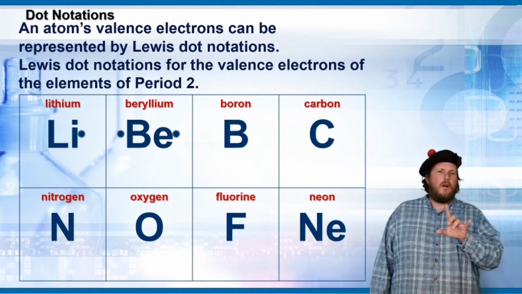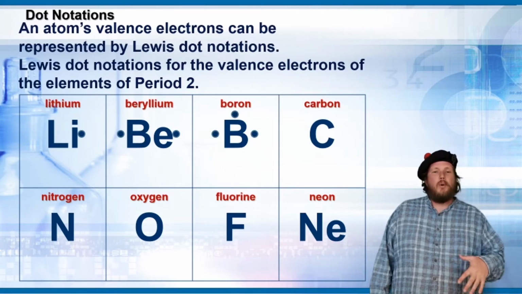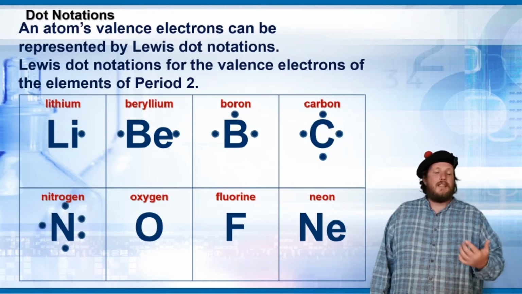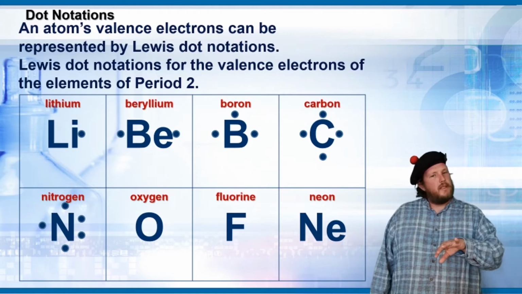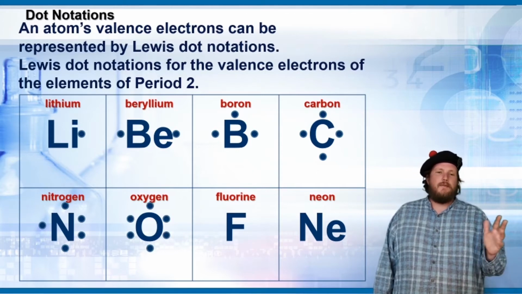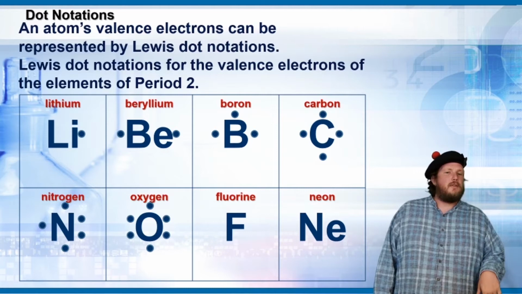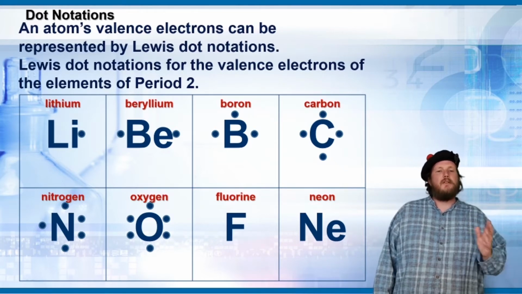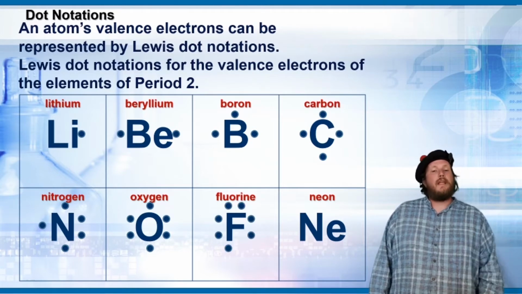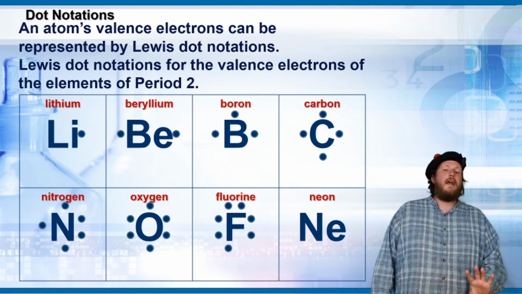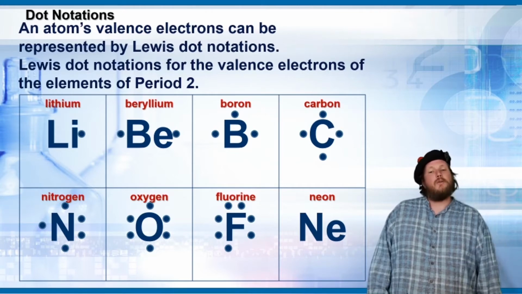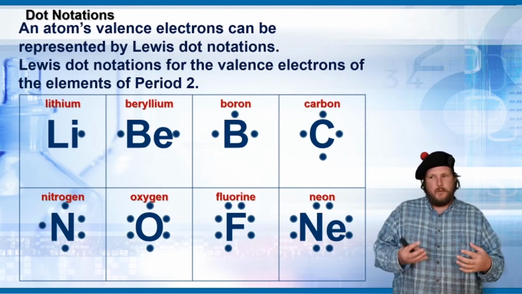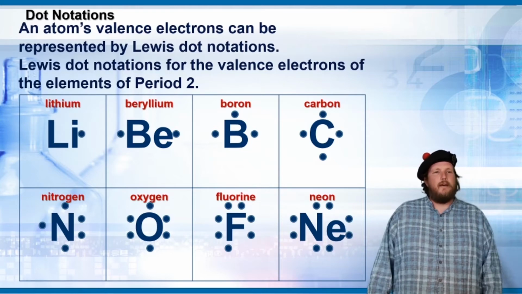You can do opposites or on adjacent sides. That would work fine. Boron has 3. Carbon has 4. Nitrogen has 5. So you'll notice once we fill the 4, we start doubling up again. So oxygen has 6. We have 2 doubles, and then 2 singles, 2 unpaired electrons, and 2 sets of paired electrons, or 2 pairs of electrons and 2 lone electrons. Fluorine has 7 valence electrons, so 1 unpaired electron and 3 pairs of electrons. Neon has 4 pairs of electrons. It's a noble gas. It's completely filled up, and so we really can't get any more electrons around that, not reasonably.